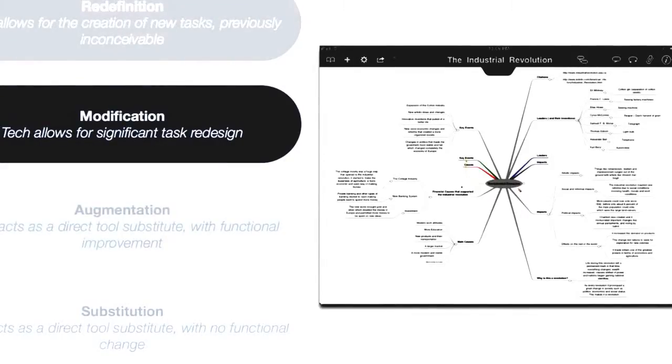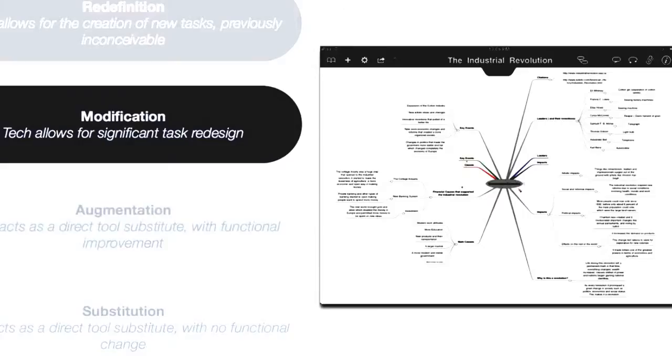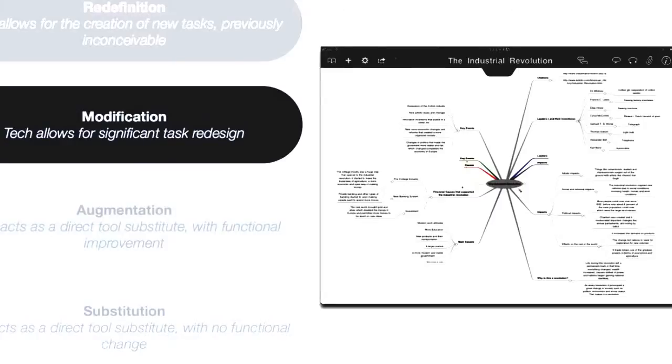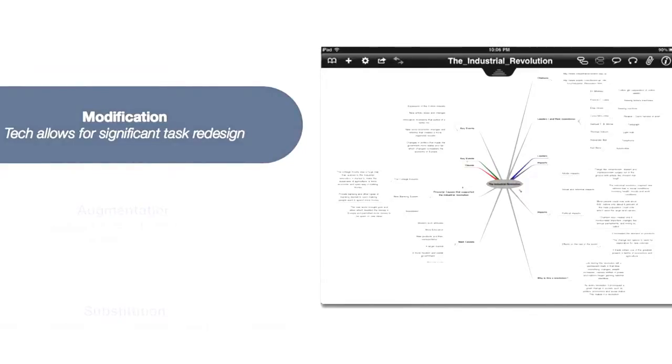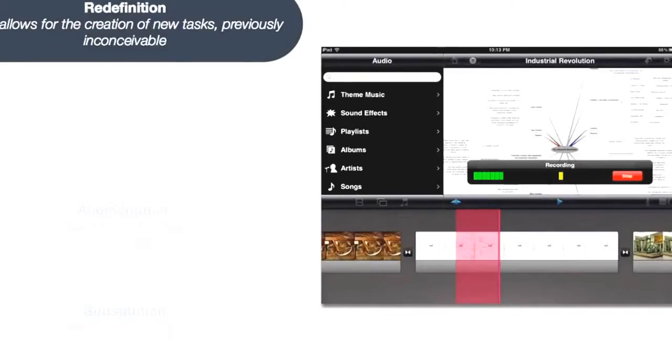Or before, if they were doing set mathematical problems, now we're talking about using tools that allow the students to still tackle set mathematical problems, but get into reaches of math that would previously have been considered too complex for them to tackle, where the computer can handle some of the pencil pushing that's difficult or impossible for the student to do. At this level, we see significant improvements in student outcomes, the sort of things that you want your students to do. But we can go a level further.